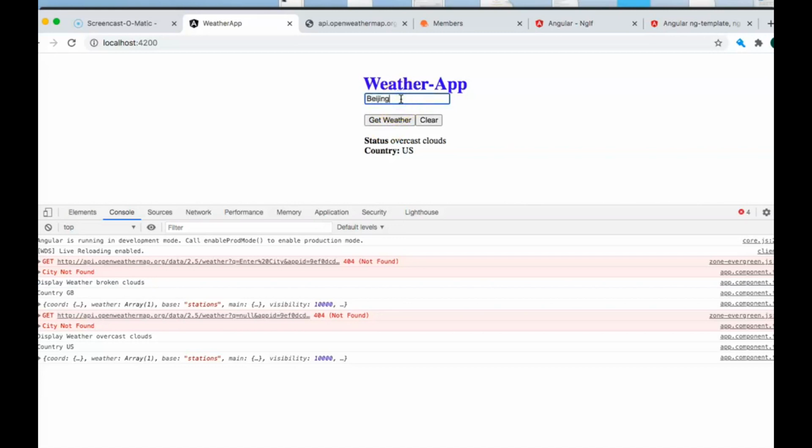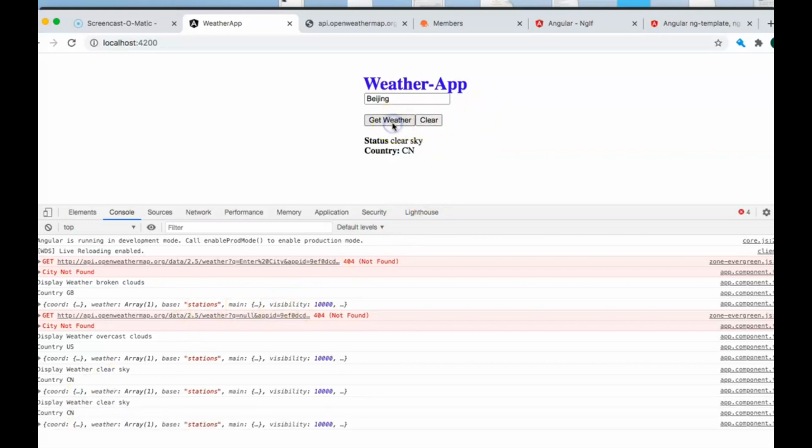What about Beijing? Clear sky. So you can see that the data is coming through, with just some minor fixes that we need to do. And if you say test, it just clears, but we also need to clear this. But now you can see that the data is coming back. So that's really cool.